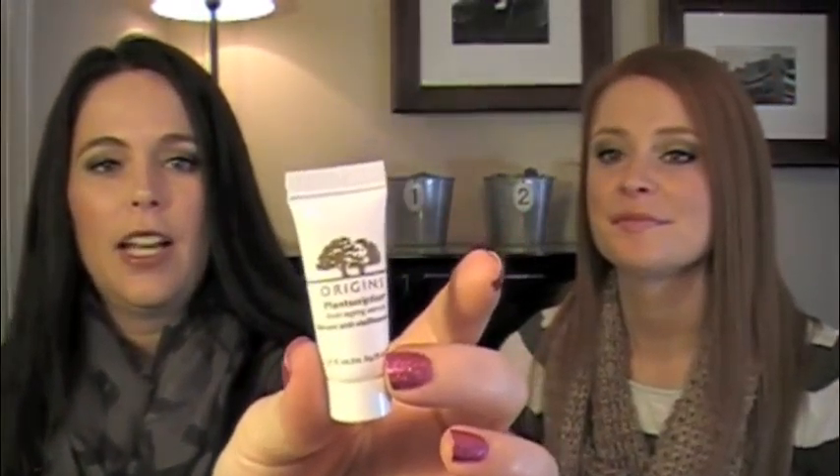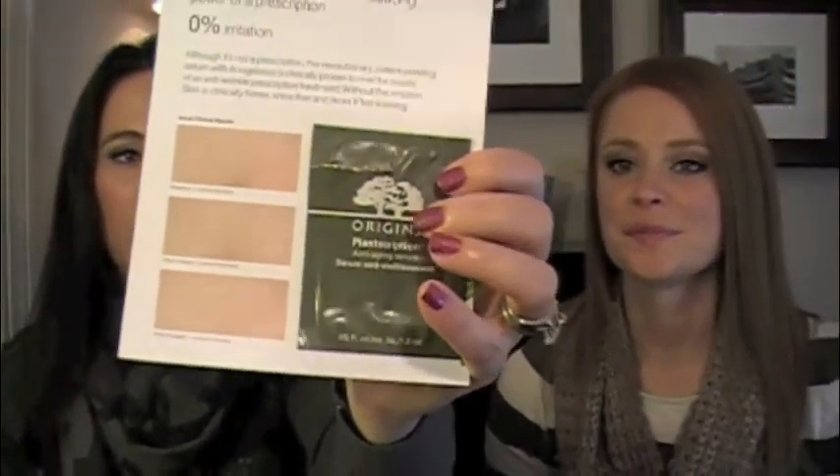A lot of Origins this time — Origins Plant Prescription anti-aging serum. I finished that. I like the way this feels. It does come out like a greenish brown, which is kind of like, huh. I think if you're an Origins fan, you're getting good skincare. Same thing but in a packet form — finished that too. And I'll save the two I really liked for last. Philosophy Full of C Promise treatment serum for volumizing nights with vitamin C. I was shocked that this is a gel form, which I did like. I was shocked that I used this for several nights — a size like this you'd think maybe one or two nights, but this lasted I think five nights. I liked it — it was thicker and I liked the feel of it.